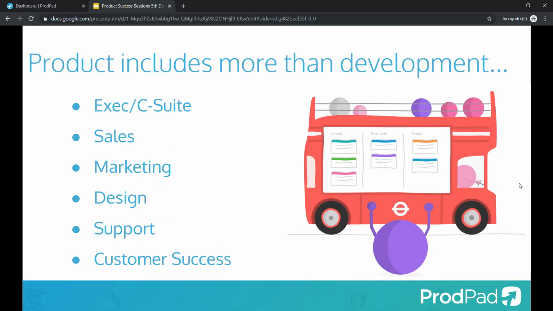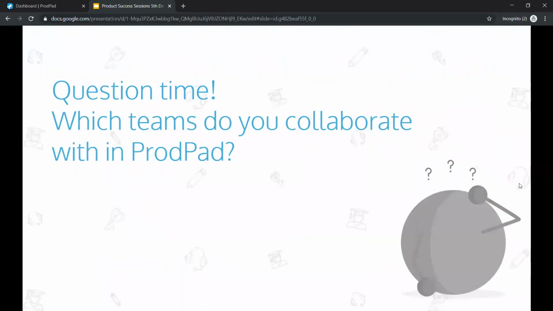So customer success and support, interacting with your customers, need to be able to not just collect feedback from them, but actually communicate to your customers the vision of your product, the direction of the product, and where you're going. So there are lots of different processes there that are all working both separately. They've each got their own separate processes, but they're all combining into what is the product process.